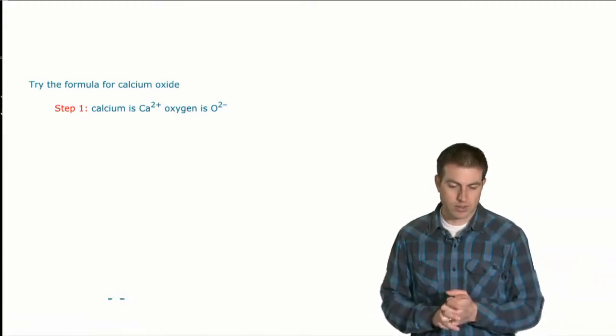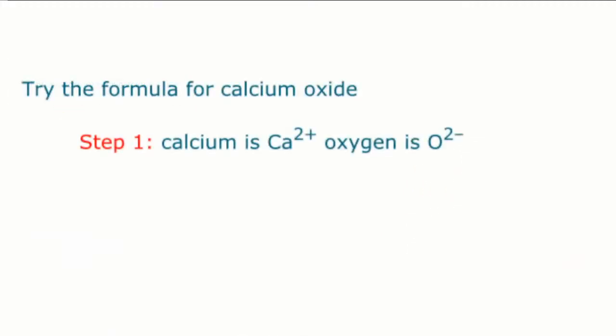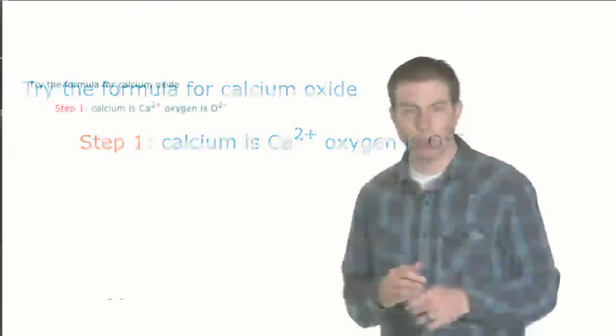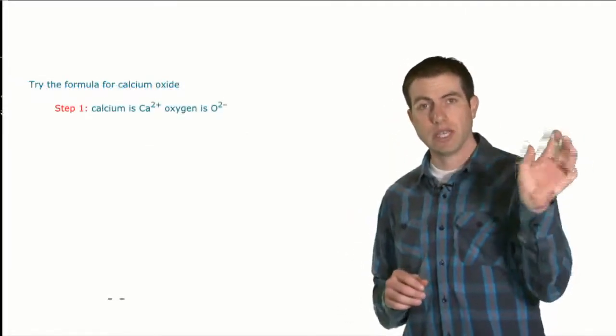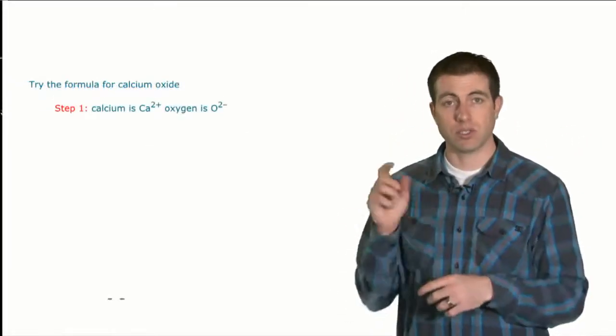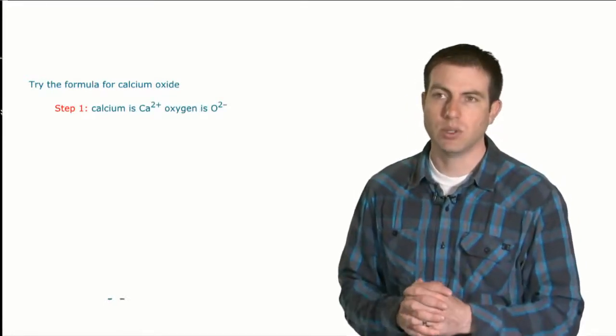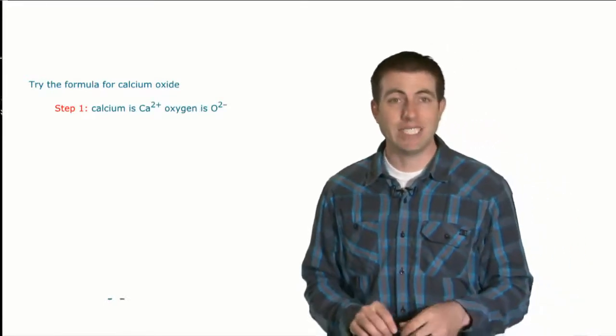What do we think? What is this thing going to look like? This is where we run into problems using the crisscross method as opposed to just thinking about the charges balancing. And maybe somebody's going to see that this thing kind of runs into problems. So Taylor's saying Ca2O2. Metal first, calcium with the 2 next to it, then the oxygen with the 2 next to it. I like that. Ca2O2. Does anybody have any different answer?